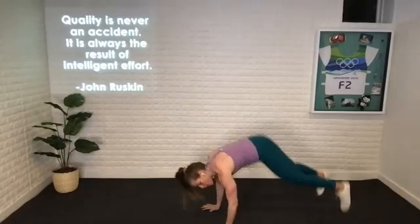3, 2, and 1. All right, this is it. Burpees or full body extensions, or change it up entirely. It's the last cardio of the day. Let's go. Some of us have a different type of goal. Some of us just want to feel good.